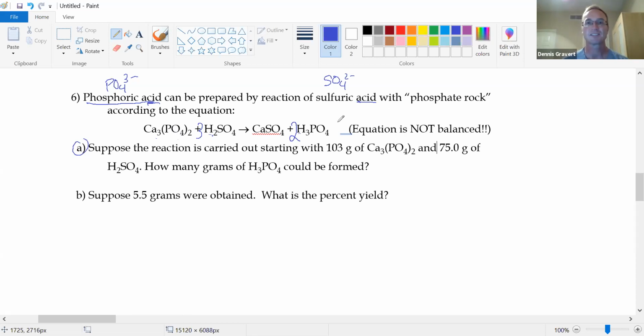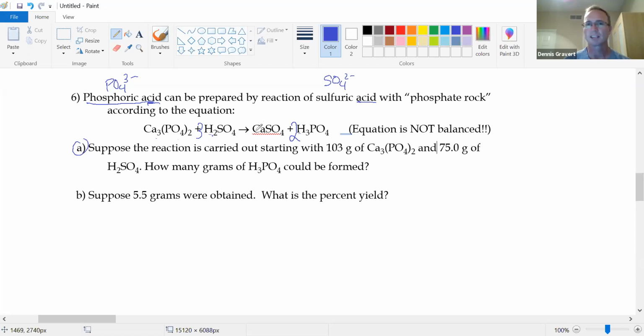All right, let's do the oxygens. Okay, 2 times 4 is 8. There's 8 oxygens here, and another 4 makes 12. There's 12 oxygens on the right-hand side. There's a 3 times 4, which is also 12, and a 2 times 4, which is 8. That's 20 over here, darn it. So do we change this number to get more oxygens, or do we put a number here?